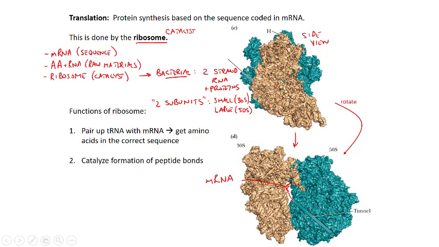So the functions of the ribosome are many. So it's not just a catalyst, it's also an assembly platform for all of these materials that we need. First of all, we have to pair up the tRNA with the mRNA so that we've lined up all our amino acids in the correct sequence. You have to get your ducks in a row, in this case quite literally, except not ducks, amino acids. And then secondly, you have to actually form peptide bonds between the amino acids. So those are the processes that occur at the ribosome, and we're going to look at them in detail.